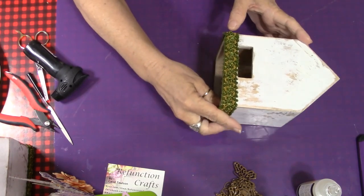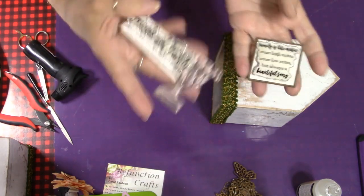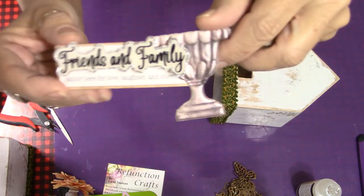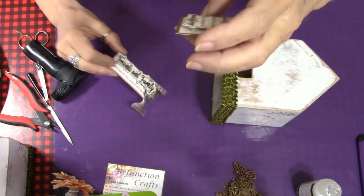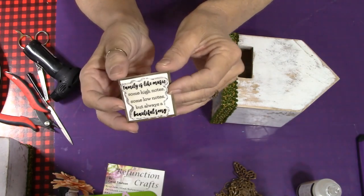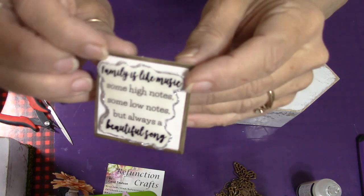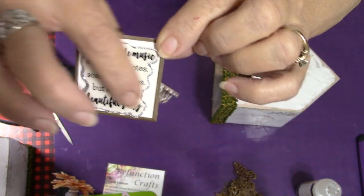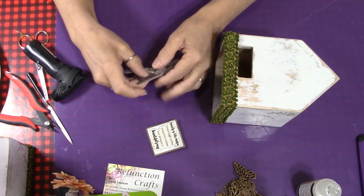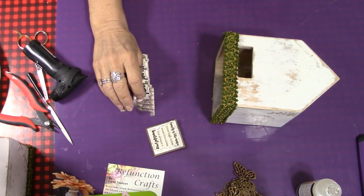So anyway, what I'm going to be doing is I have some of my little stickers that I bought at the Dollar Tree. You guys know I love these, and this is the one that says, "Friends and family gather here for love, laughter, and cheer." And that's one of my favorite ones. And then I've also got this one, and you can maybe kind of tell I added, maybe not, the shine is not going to come through, guys. Oh, there you go. I added some glossy accents to the top of this and a little bit of stickles around the edges of the verbiage on here. So I thought that kind of looked really pretty. And then I'm also using these, I'm looking for the package of the other ones.